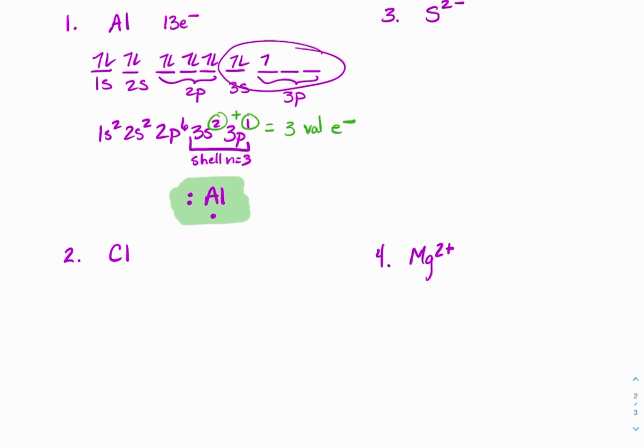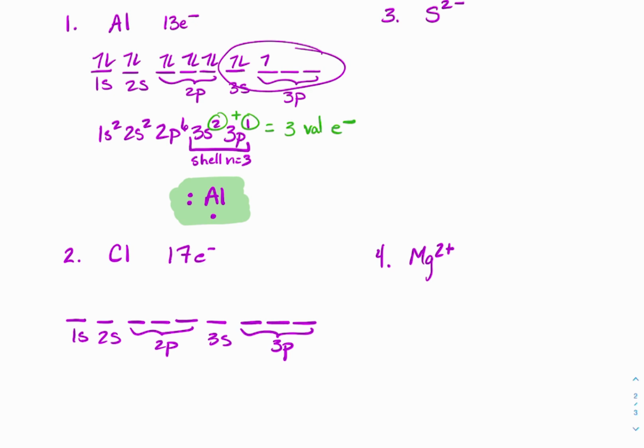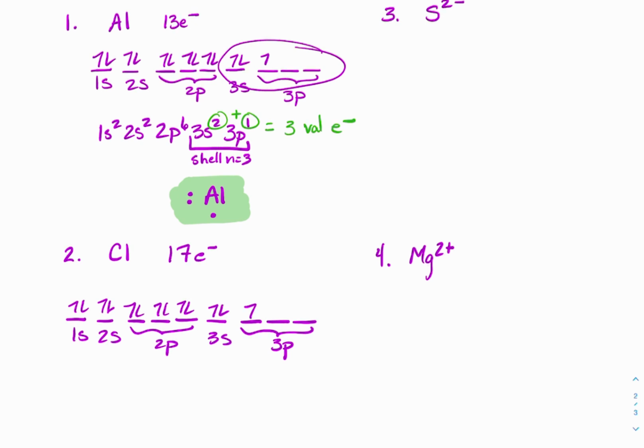Let's try this now with chlorine. So we'll use our orbital diagram again. And you guys will get very used to drawing this orbital diagram. And so you'll remember, based on the Aufbau principle, the filling order of your subshells. And so chlorine has a total of 17 electrons. So let's place those 17 electrons into our orbital diagram. That's a total of 10. Then you have 12, 13, 14, 15, 16, 17.